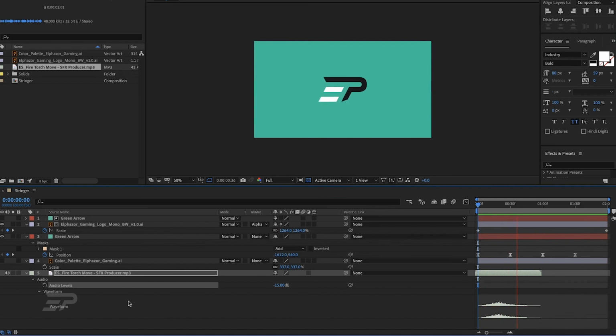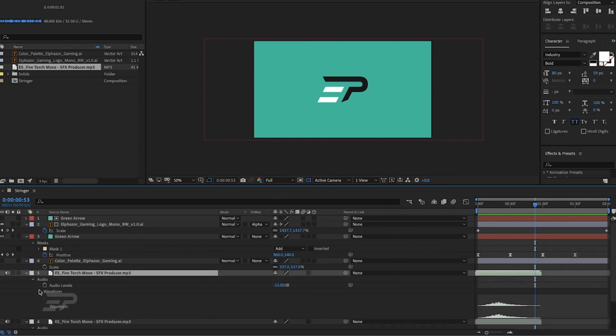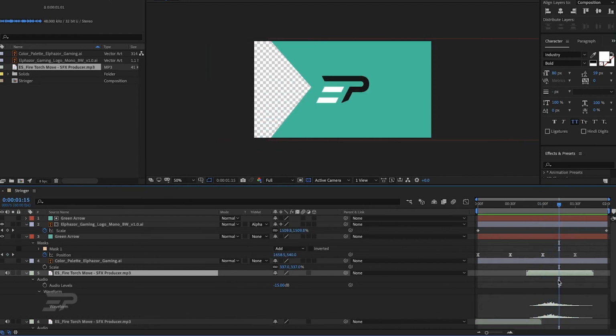Now let's do one other thing and copy and paste the sound effect and add it to the end of the animation. So I'm going to stop the preview here and then make sure I have the sound effect selected. I'm going to hit Command D to duplicate, and then I'm going to expand it until I see the waveform, and then I'm going to move this so that it lines up with the point that the stinger animates off. So the peak is right about here, and that's where we have the highest point in audio in our waveform.